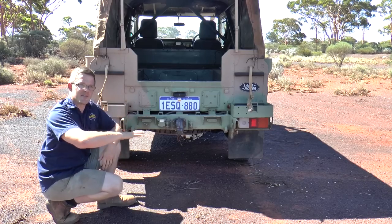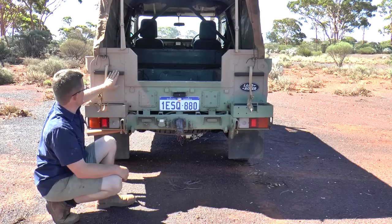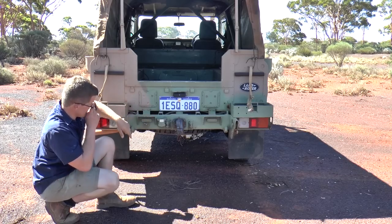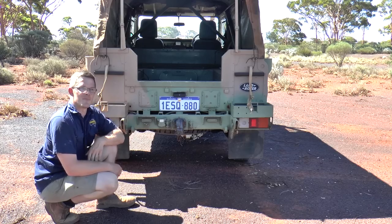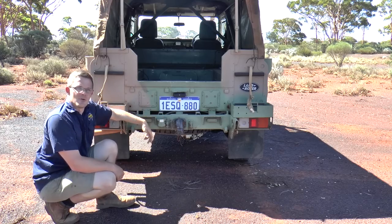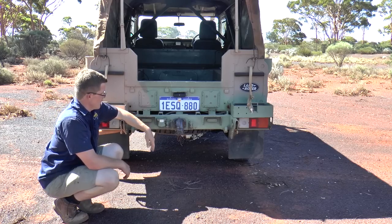The actual cross member here is much thinner than its county counterparts of the period. This gives it a much better departure angle for difficult obstacles. There's a lot going on here — we've got jerry can holders either side with rubber so the jerry cans won't rub through the paintwork. We've got slots where the unit's insignia would go, a number plate light, and an earthing point. There's a stake inside the vehicle that goes into the ground when it's generating power for radio communications. There's also a NATO 12-volt trailer plug, where you can fit a number five trailer.